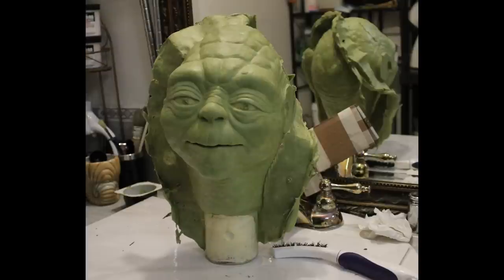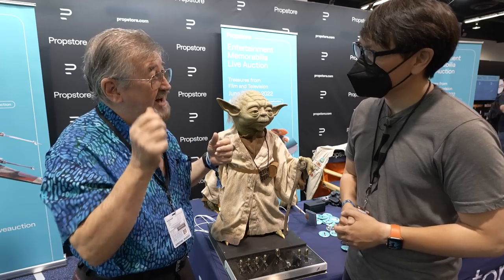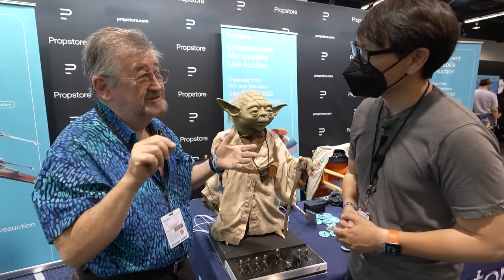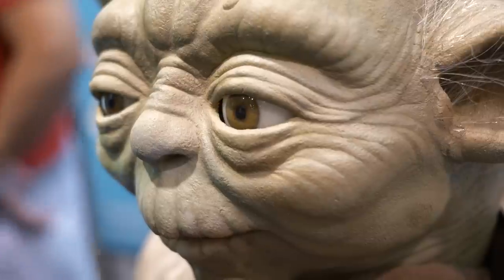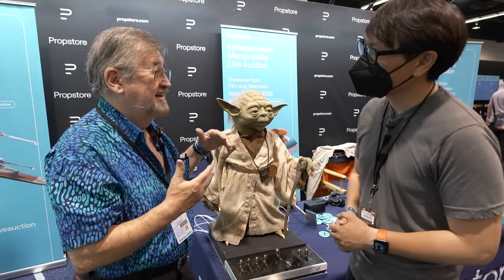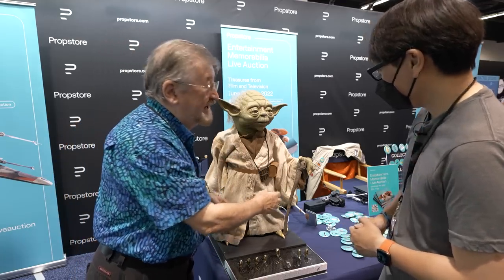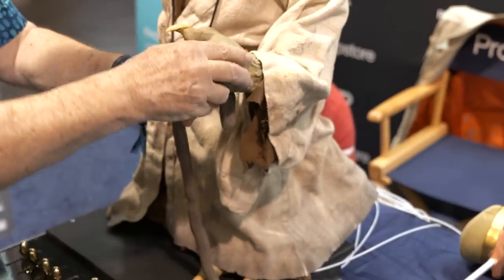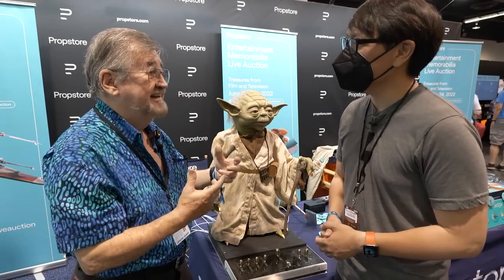That allowed me to make the foam skins and the skulls and the other things the same way. I got the lady who painted the eyes originally — Leslie from Nissel painted the Yoda eyes in 1979 — and we got her to paint these eyes for us too. We got a match of the costume from the Lucasfilm archive. The stick itself came out of the mold from Return of the Jedi. The head was wrecked, so I had to sculpt the head, but the rest of it comes from that — to try and make something that is absolutely screen accurate.